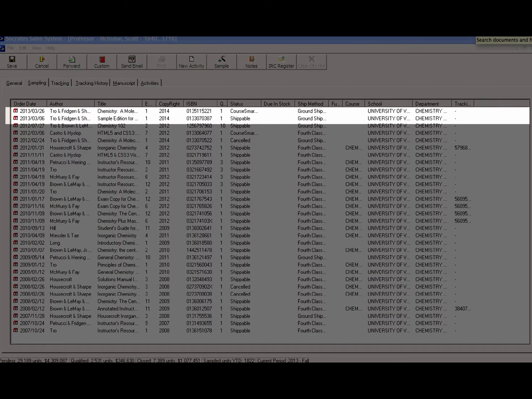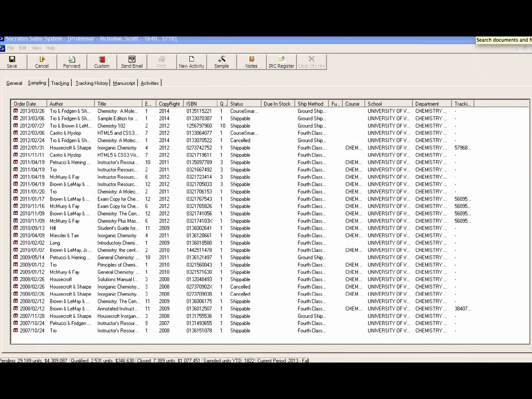You'll want to see if you've sent the instructor this resource that you think might be a plausible fit. Before you enter a call, you want to confirm that they've received the copy so that you can open it up and have it available during the call. Check this through the Sample tab in the Instructor Profile.